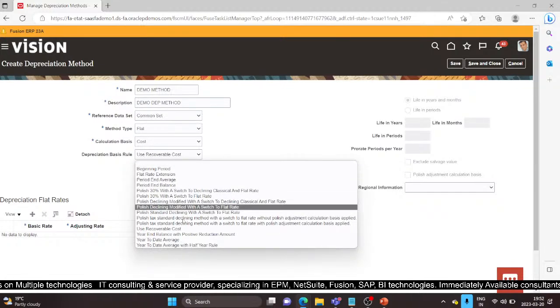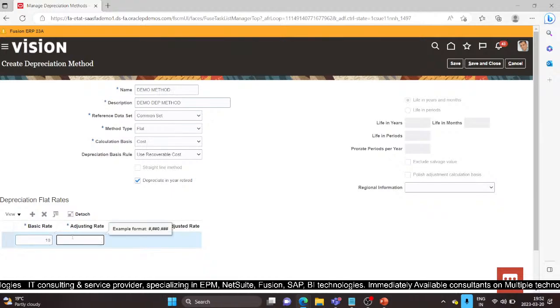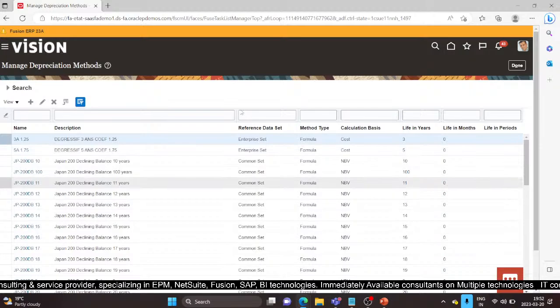We can have various options there. So I'll select use recoverable cost. Depreciate in the year retired, and here then you can add the rates. So 10% I'm adding, adjusting rate as 0, and then we can assign this to our asset category.